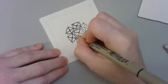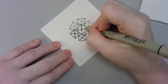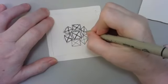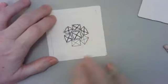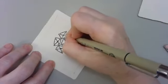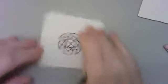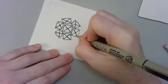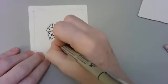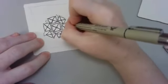You have the option to add some little stipple or little tiny orbs or something in the center and kind of connect this all together so that it could be one large flower. Or my favorite way of doing this is a fun way to bring in a little bit of color. You could shade with a colored pencil, or you could, I always think these look like little violets. Once I have these done, so now I see this like a little cluster of flowers. You can almost make a little leaf shape coming out in different areas. And it looks like a little cluster of flowers.